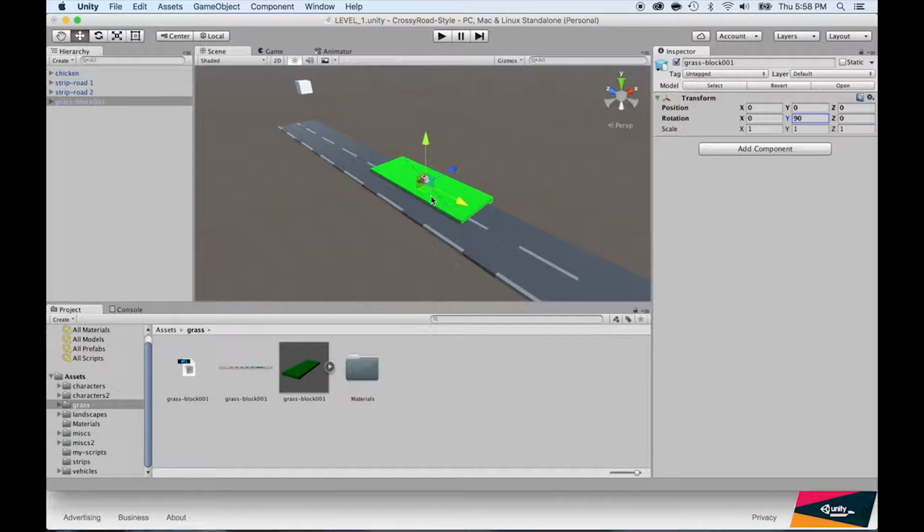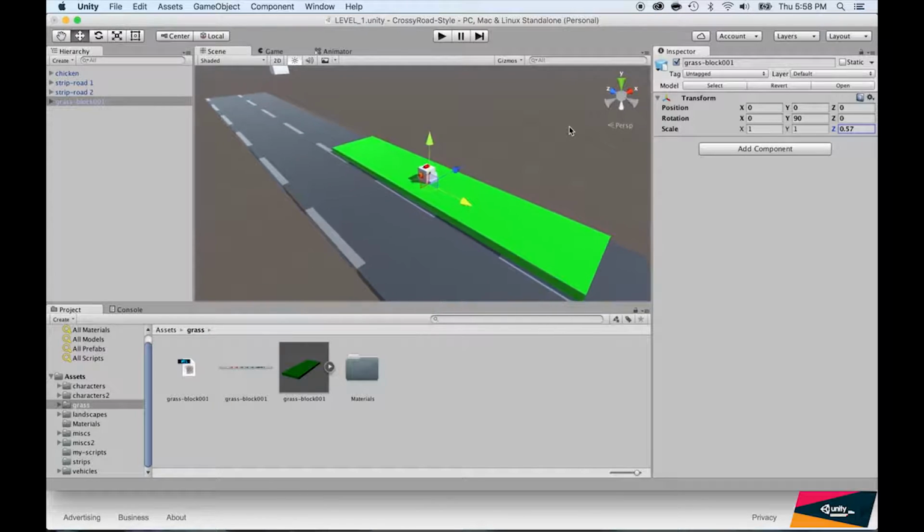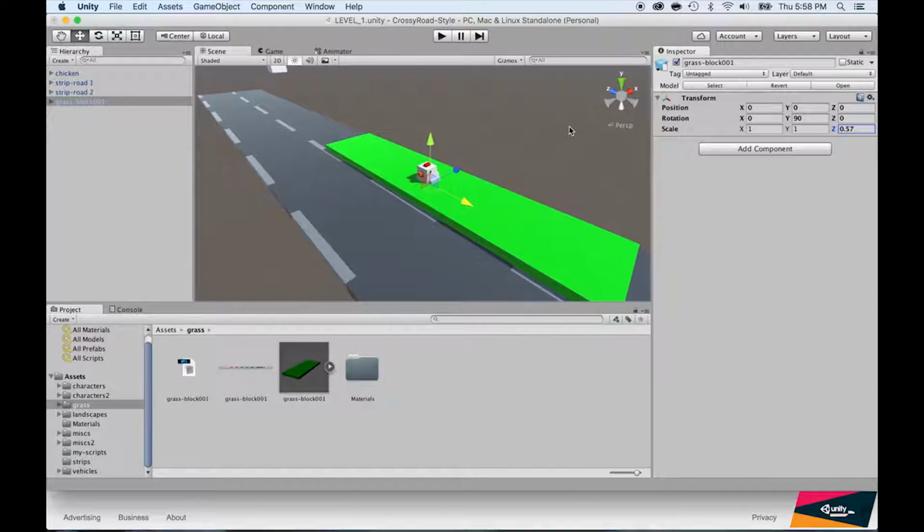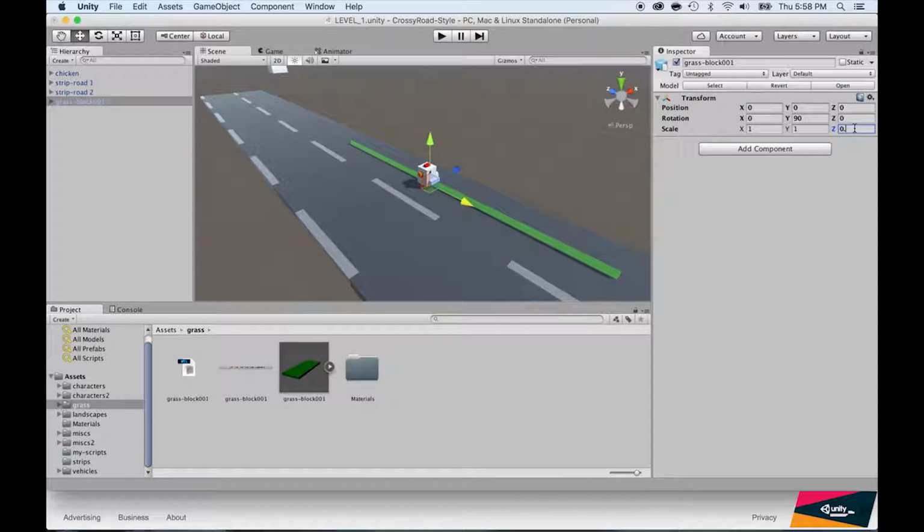Now it's a little bit too wide, so we're going to make it a little bit smaller. So I'm going to go on scale for the, I believe that's going to be the x-axis. No, I'm sorry, that's not the x-axis. Then it's going to be the z-axis. Yes. So play with the z-axis so that it kind of matches what you see on the road. So I guess 0.6 will do just fine.